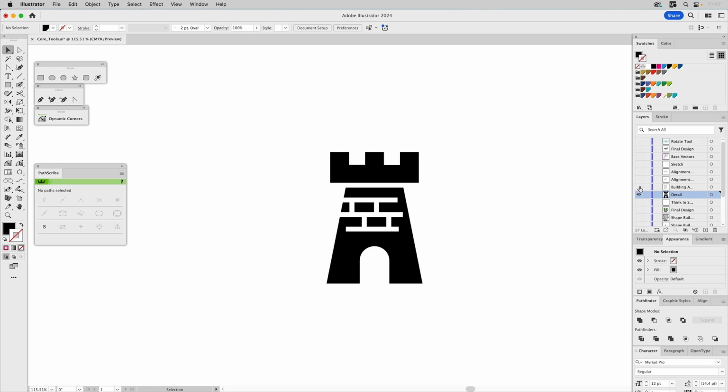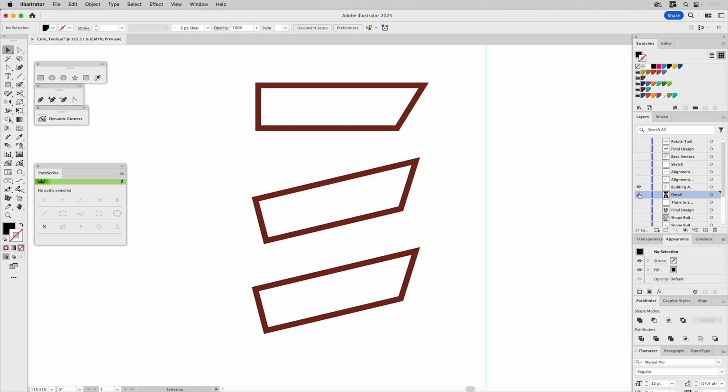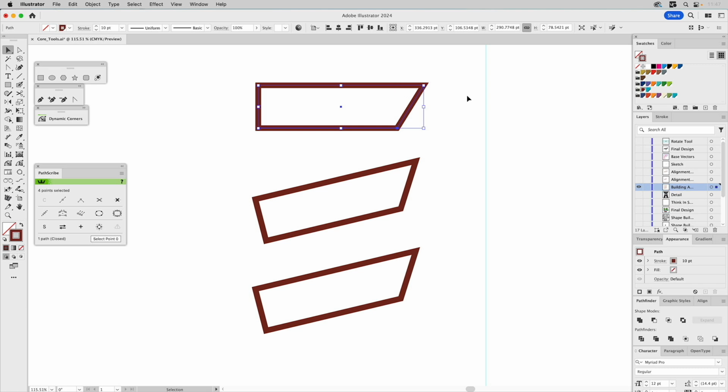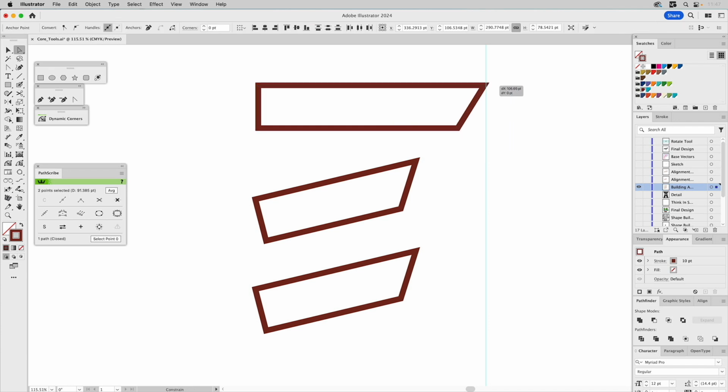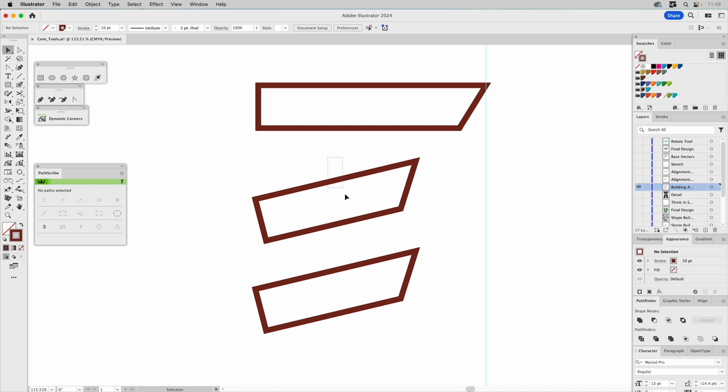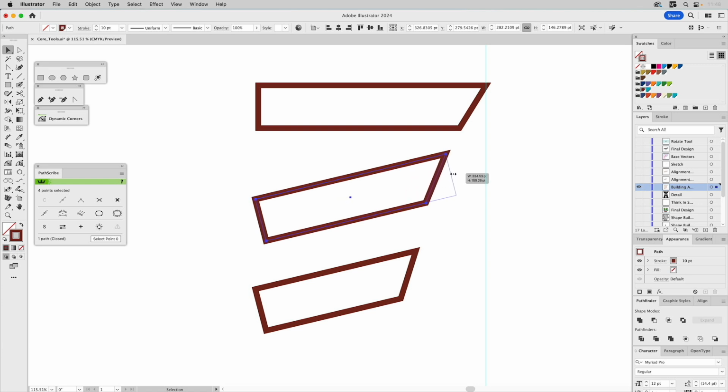Let's talk about building shapes, because at times when you create a shape, if it's at 90 degrees, it's always easier to create. So if I wanted this to extend over here to the right, I can just direct select these two anchors, drag it over, and snap it on that guide. That's easy. But if something's at an angle like this, even when the bounding box locks in, if you pull it, it'll extend it to that angle, and I can snap it here, but it distorts the angle we have established at the end.